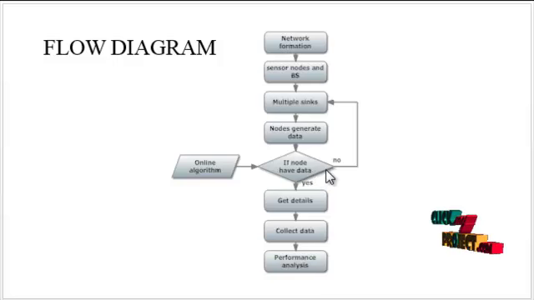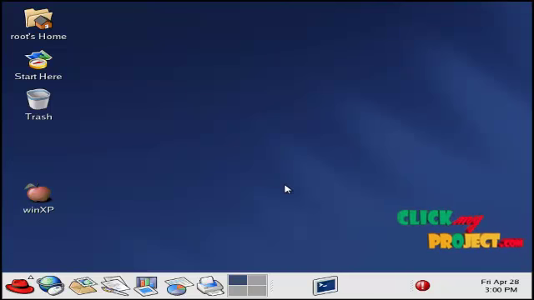With the help of the online algorithm, the node position and its data are all calculated. If the node has data, it gets the details and then it collects data from the sensors. If the nodes have no data, the sinks are moved to the locations to gather the data from the nodes which have data. Finally, the performance analysis is processed, in which the existing work is compared with the proposed system in terms of its performance metrics. Now we are going to see the output demo.